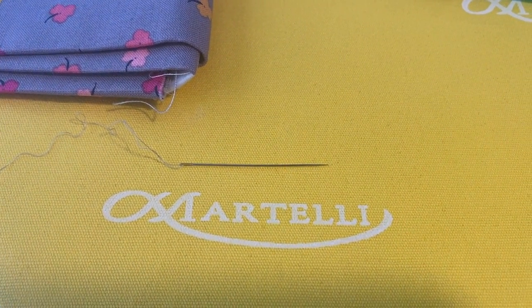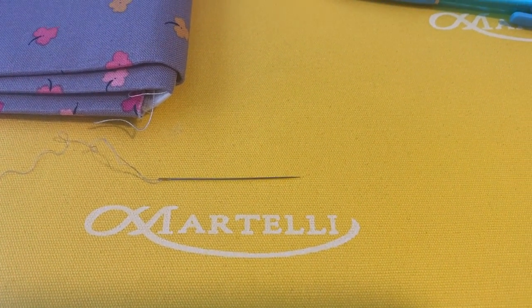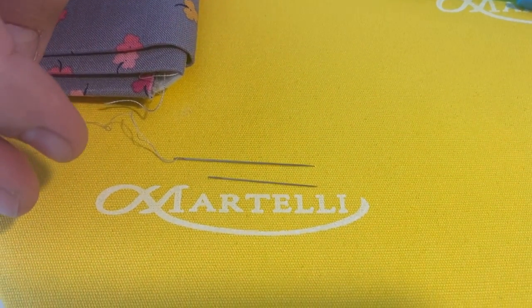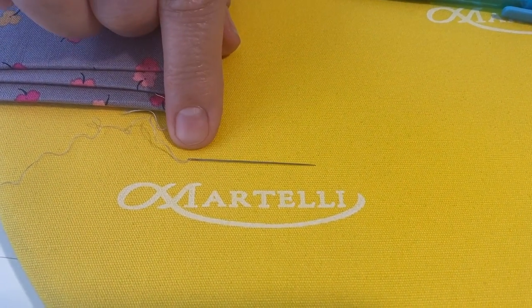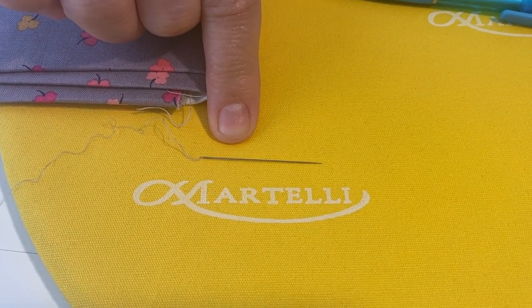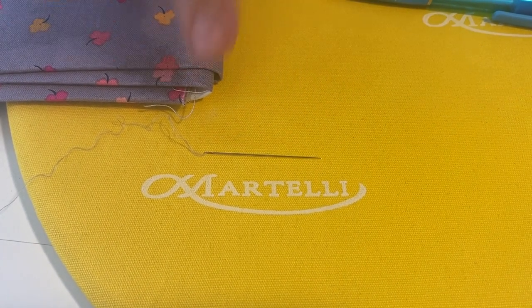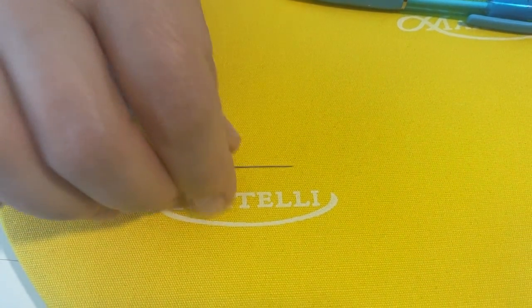Let me find a standard quilting needle or a shorter quilting needle. See, that's typically what you're quilting with. So it's almost half an inch longer. The other thing about a straw or milliner needle is the eye of the needle is the same size as the needle. So that's another reason why I want to use a very lightweight thread. To shove a 50 weight thread through the eye of a milliner needle can be tough. So I like to use the thinner thread.